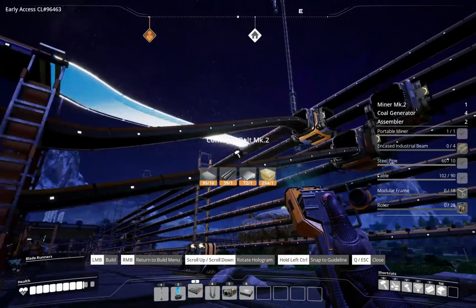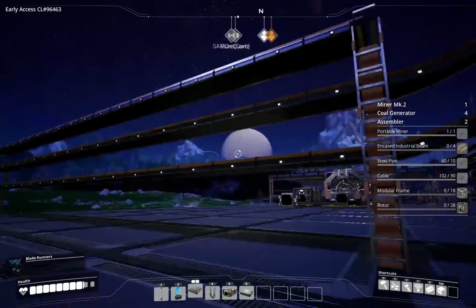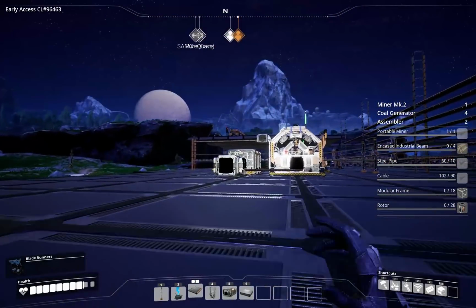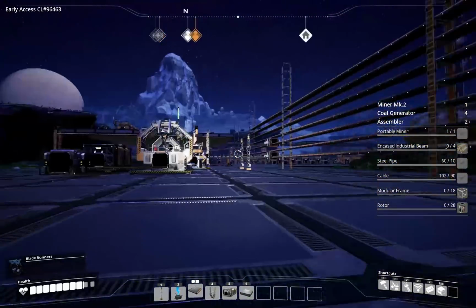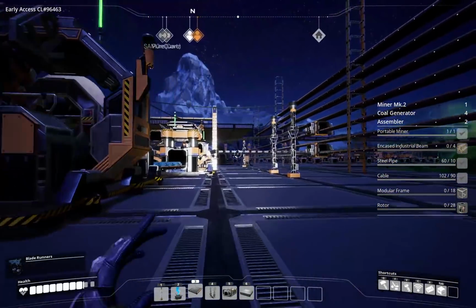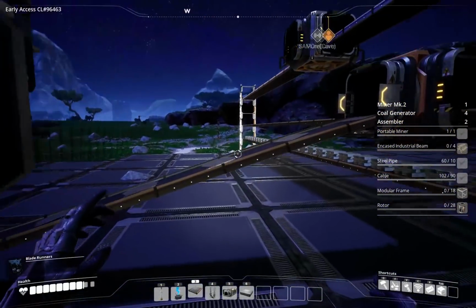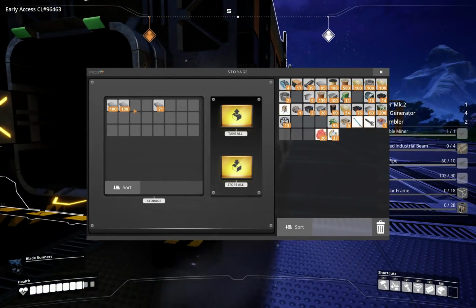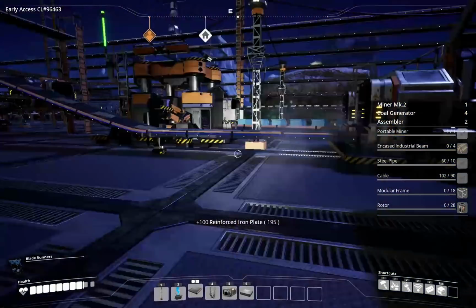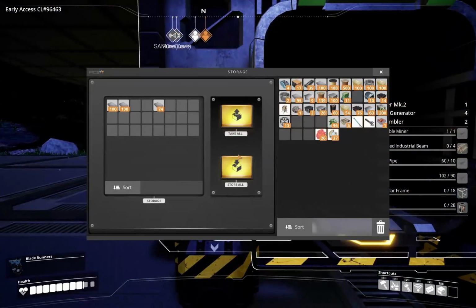Otherwise, if this was underneath, it wouldn't have worked because these would have crossed paths, and that's not what you want to do. So yeah, that is going to come into there. So we're going to need to then place the reinforced plates that we're crafting down here. We got a few. I mean, they're slowly crafting.